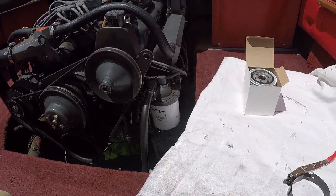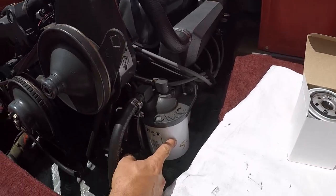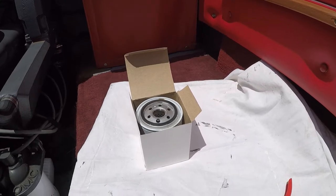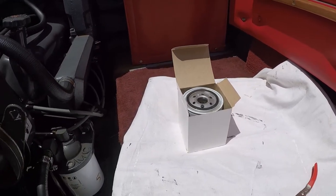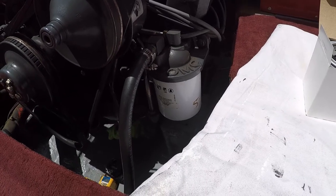Well, while we're in here, let's go ahead and replace the fuel filter. Here's the OMC fuel filter. I didn't have one. Luckily, all boats right up the road did. We'll go ahead and throw a new fuel filter on while we've got the engine compartment open.